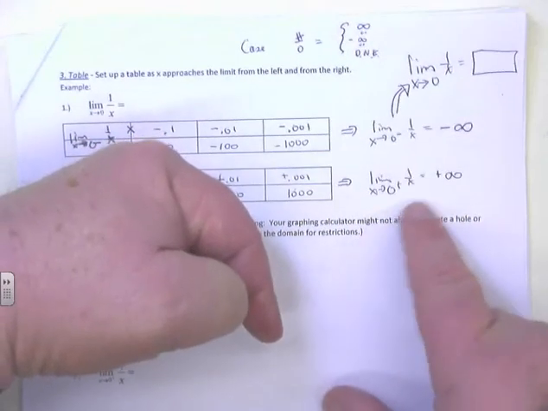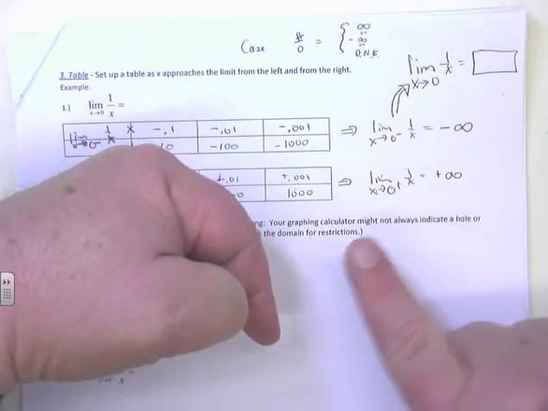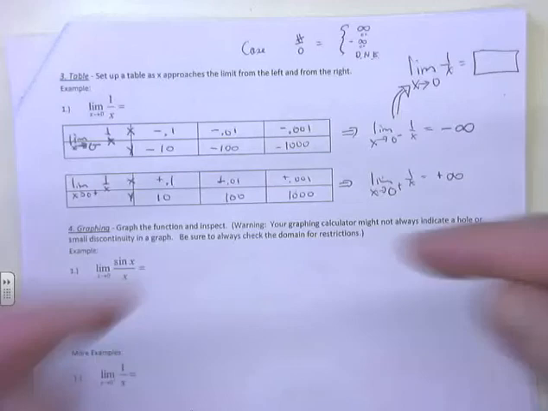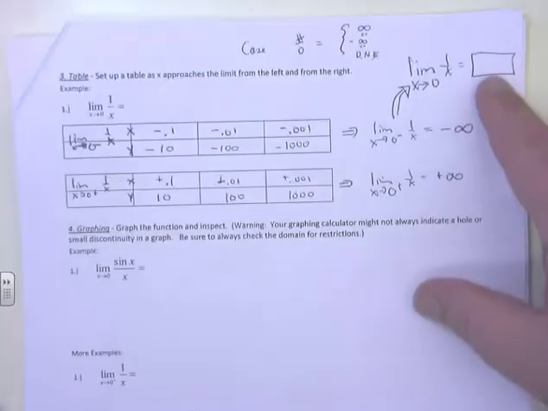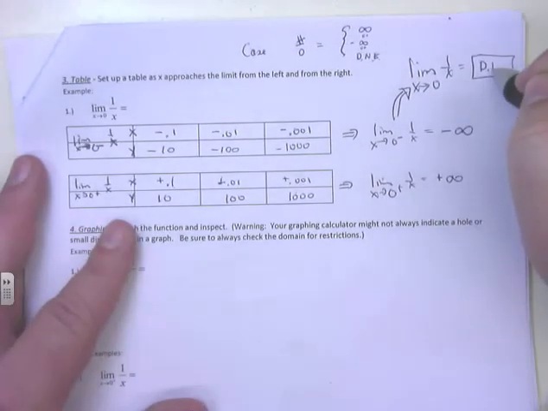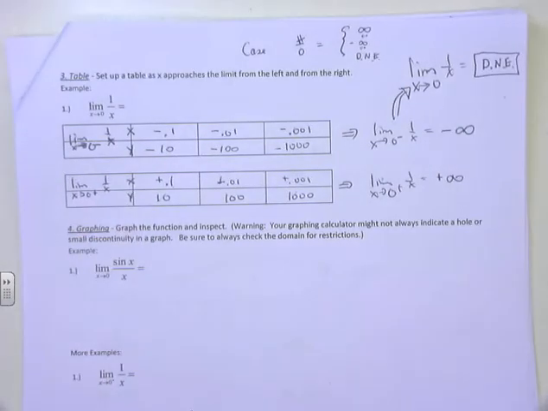And from above, what's the limit as x approaches 0 on the plus side of 1 over x? What's that going towards? Are they going to the same thing? So by definition, since they're not going to the same thing, what's my full limit going to be? This is a real does not exist example. Does that make sense?